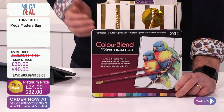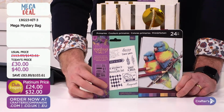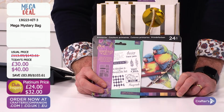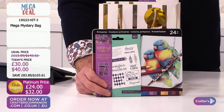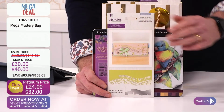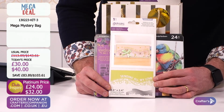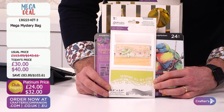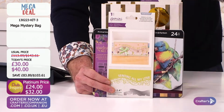So when I tell you that's the value of your bag right there, wait till you see what you get for free. You're going to get this wonderful set of stamps from the Masquerade Ball collection. That one is called your Masquerade Sentiments. Love that, because you don't just have the sentiments in there, but you've got some really cute designs which you can use to make your own backgrounds with. You've got one of our fantastic slimline curved sentiment edgeables. Within that, you've got the sentiment which cuts in across the swirl, and then the beautiful edge detailing too. Brilliant if you love paper piecing, because you can piece back in all of the letters that you cut.